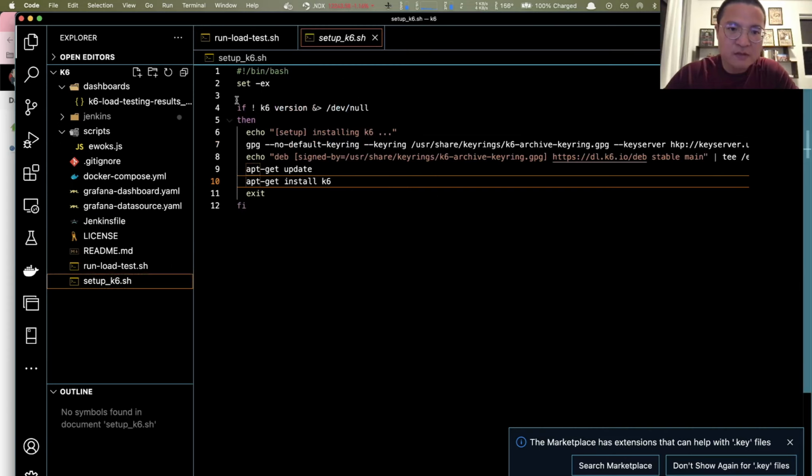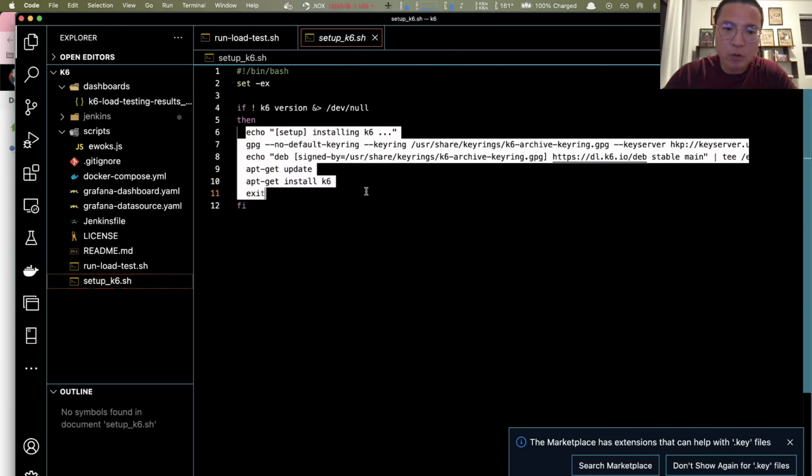Click that. It's a simple if condition right here. It just runs the k6 version command to check if the k6 CLI is installed. If not, just follow the install instructions in the k6 official documentation.